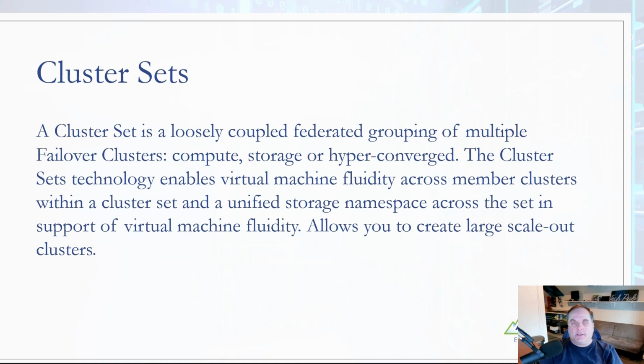Cluster sets. This is a loosely coupled federated grouping of multiple failover clusters. What that basically means is a cluster allows you to use shared storage, and a cluster set allows you to create multiple of these. So if any one server went down, the other servers could continue running in this cluster set. This really allows for high availability. If you have any kind of machine problem, it can fail over to one of the other servers or just keep things running by being highly available.